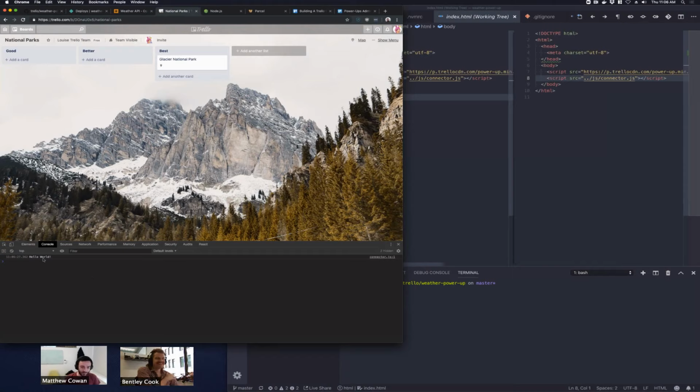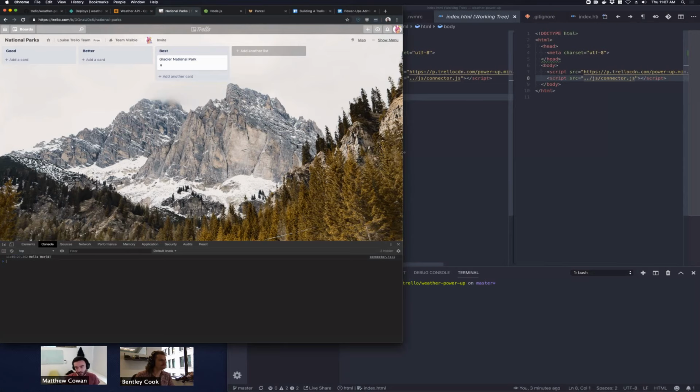So the reason that this didn't load last time is that Trello will only load your power-up if it needs to load your power-up. So if you've declared no capabilities, then it's not even going to try to load the power-up because it has nothing to ask of you. In this case, we did say that we want it to ask us for card badges. There's a card on this board, so it needs to load us so that it can ask us if we want to display any card badges.